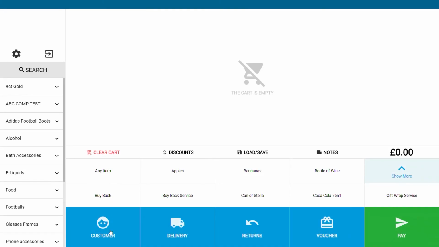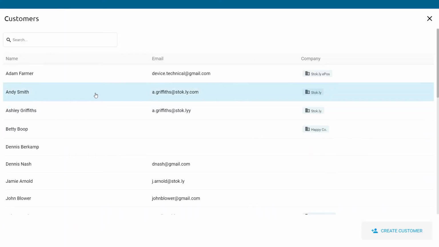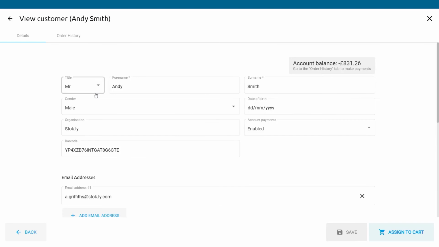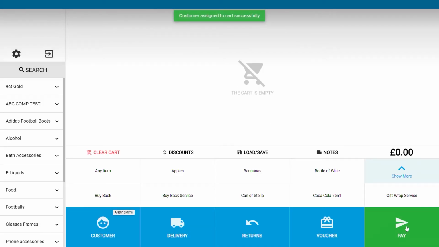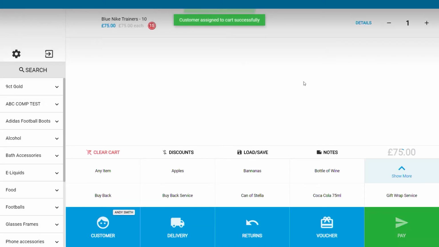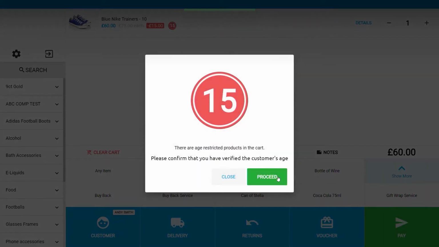To take payments on account, click the customer icon, select a customer with accounts payments enabled, assign to the cart, add an item, process the payment.